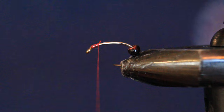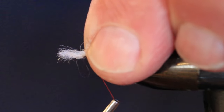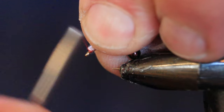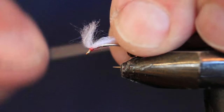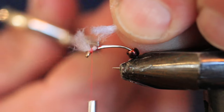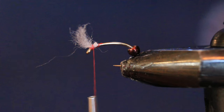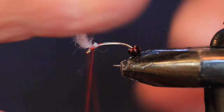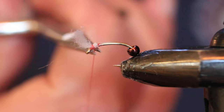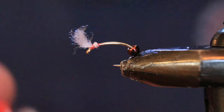I'm using some antron wool yarn and giving it a cinch. Then I lift up the yarn and give it — I like to give exactly four wraps. I don't know why I stuck on four, but it seems to work for me. Then I bring the thread back, cut off the tag end of the yarn, give it a half hitch, and cut off the thread. Any super-long fibers we'll trim later when we shorten the gills.